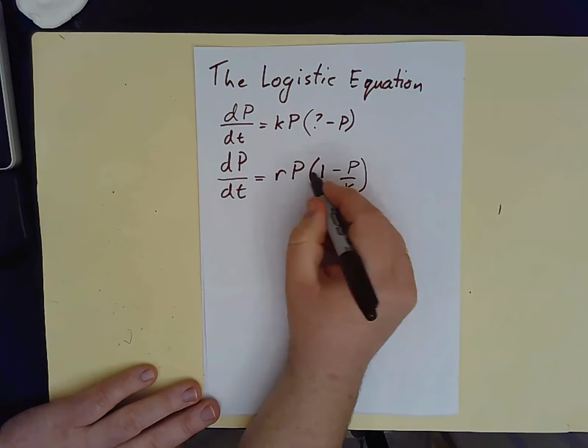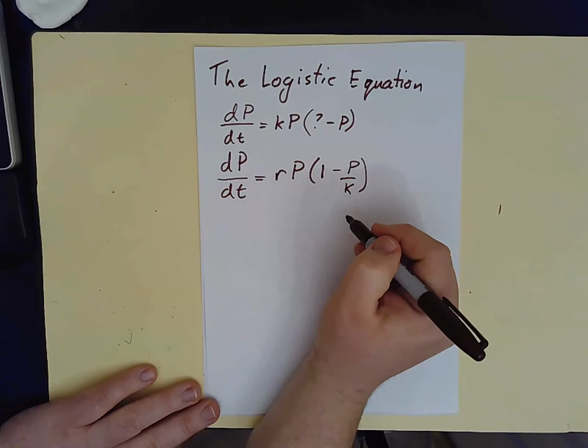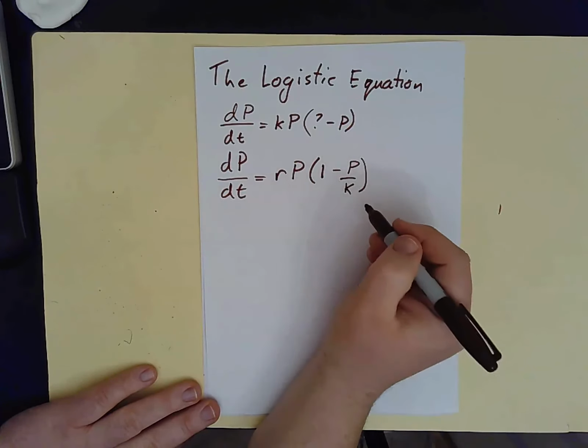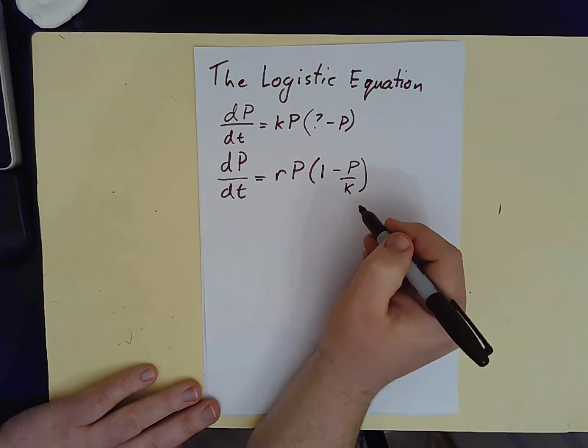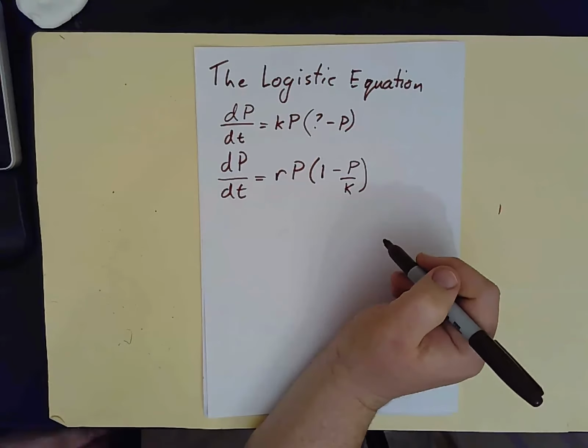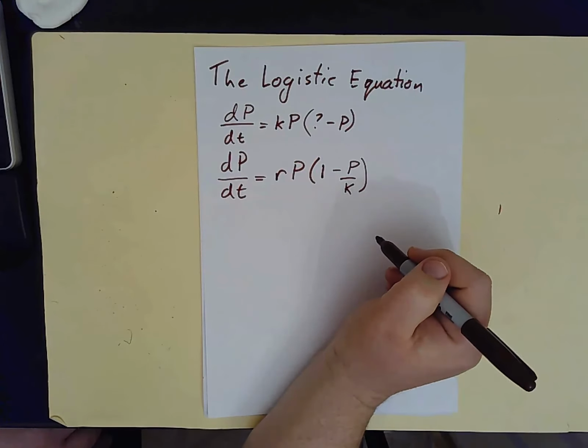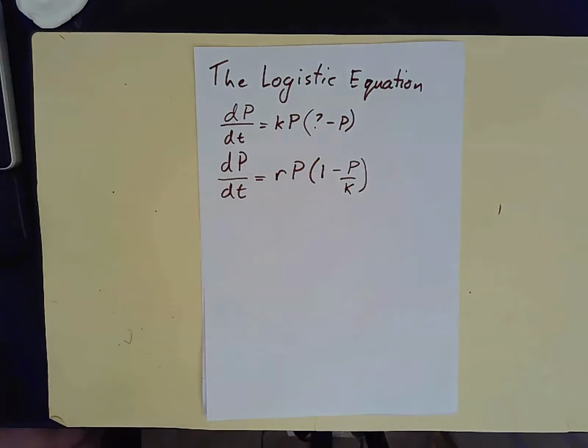Effectively, if I times through by K, I'll just have this K coming out the front, but I'd have this K minus P there, so that would work. Okay, so this is our general equation. Now we might have a look at an example of how we go about actually integrating that, how we solve that differential equation, and then get a solution from it. I'll do that in the next video.